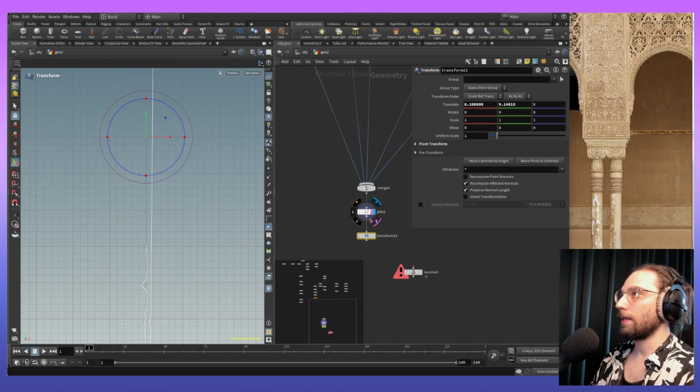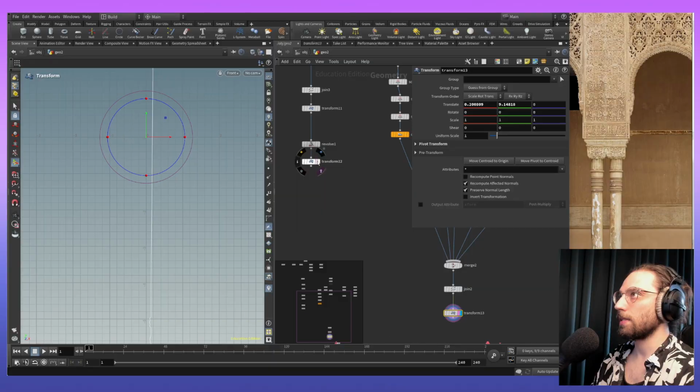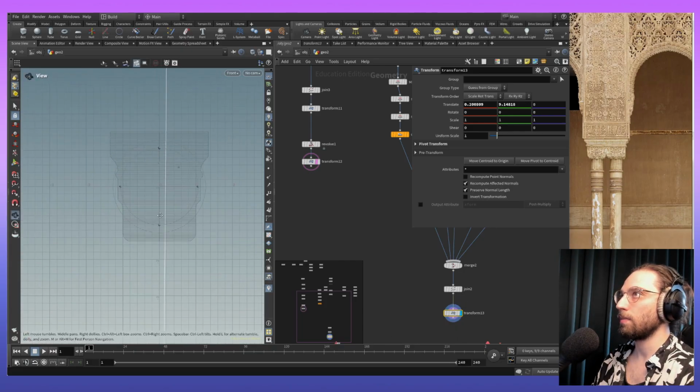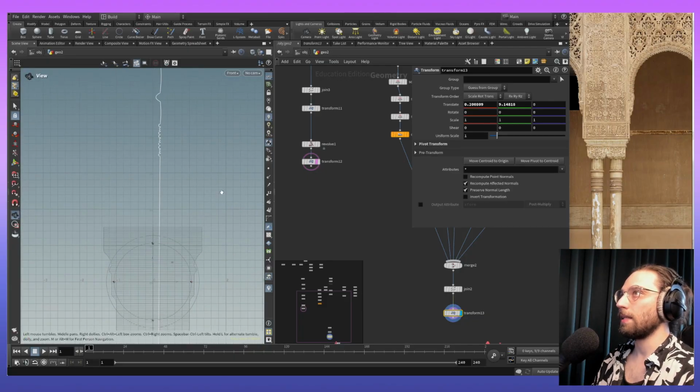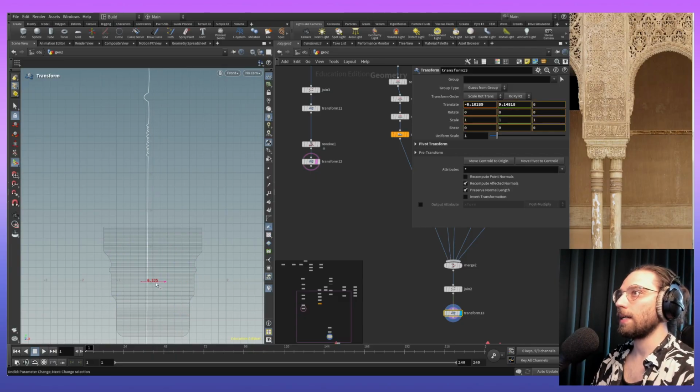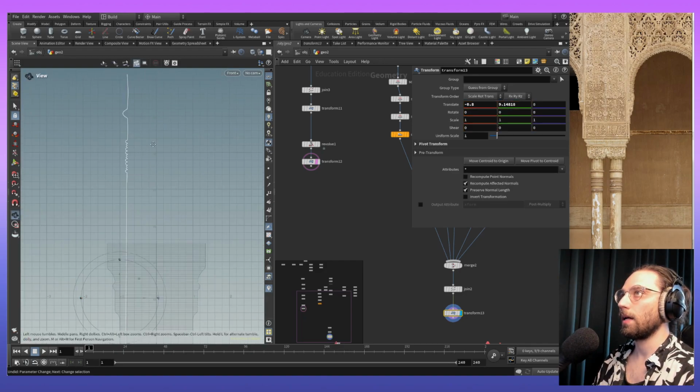We only need that now, and maybe we reference the other thing here. All right, so our transform is all over the place. That doesn't matter though, because we will just zero this thing. Nope, we will not zero this thing. We will zero this and take it a bit to here. That looks good.